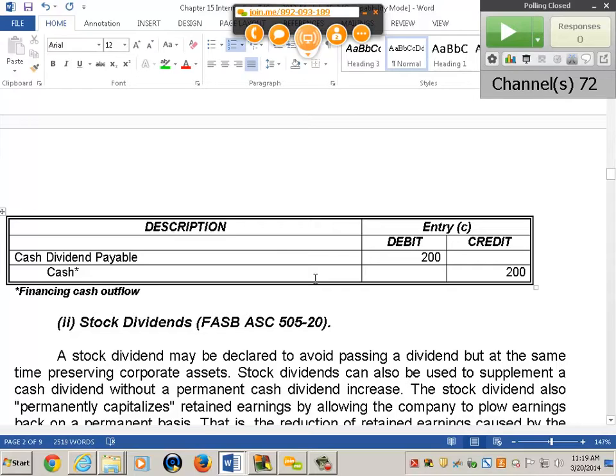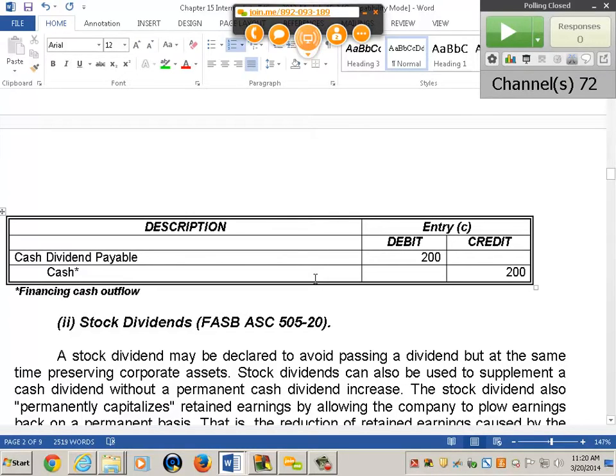Any questions on a cash dividend? And remember, there's a liability here, so we use the term payable. We use the term payable. Any questions or any comments on cash dividends? You've seen this before, I would think, right? Intro to accounting somewhere? If not, any questions anyway? I want to make sure I go over it.